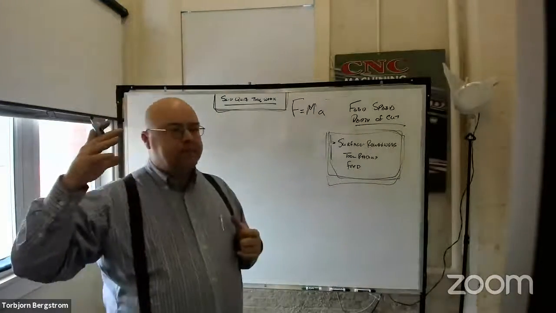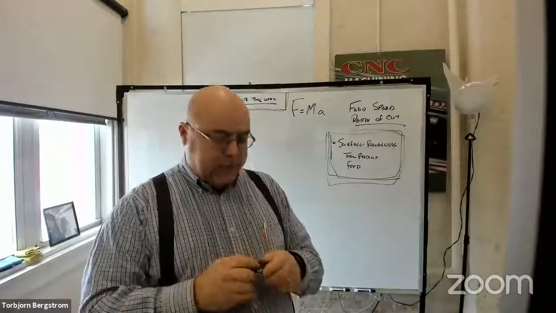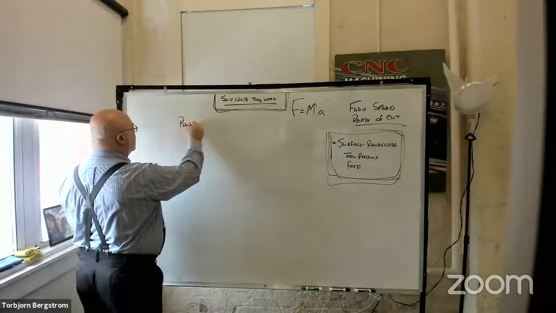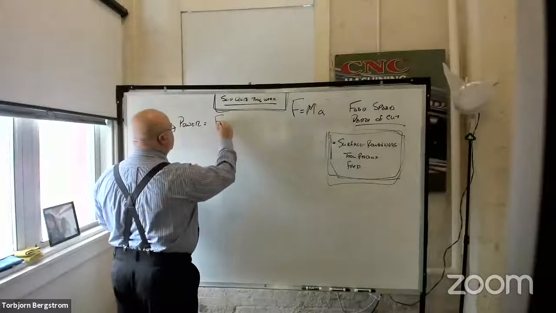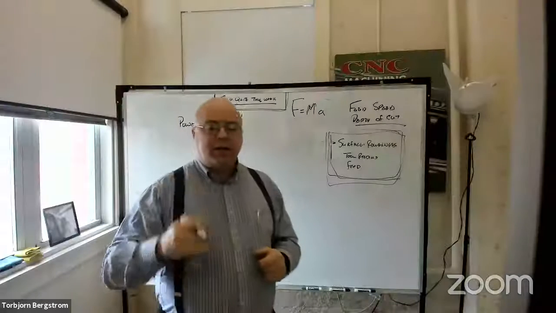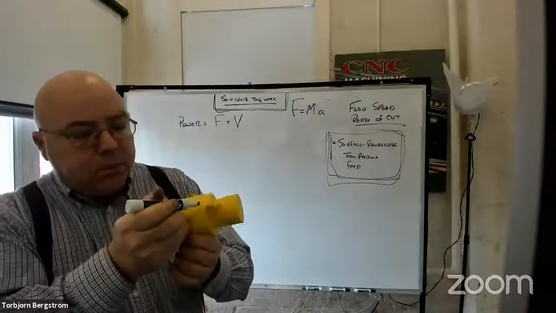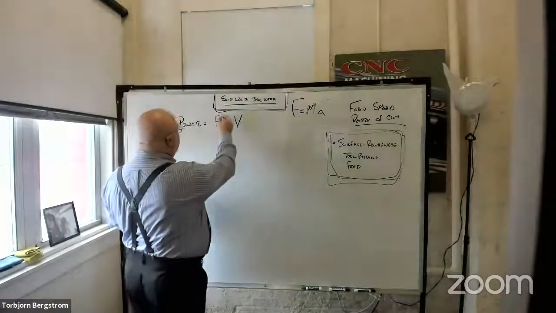Do we know how much power it's going to take? What's power equal? Force times velocity. Oh, no, not velocity. Power to cut equals force times surface feet per minute. So that's your force times velocity. The velocity that we care about is the velocity of the cutting edge moving through the workpiece material, which is the surface speed. So yeah, force times velocity is power.